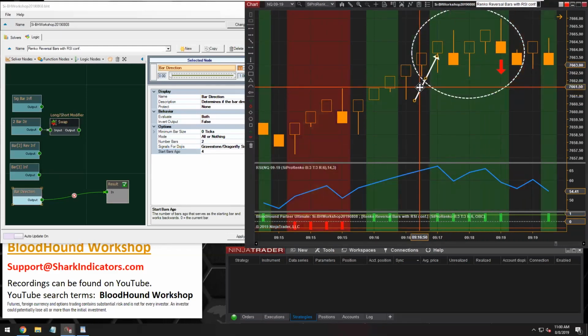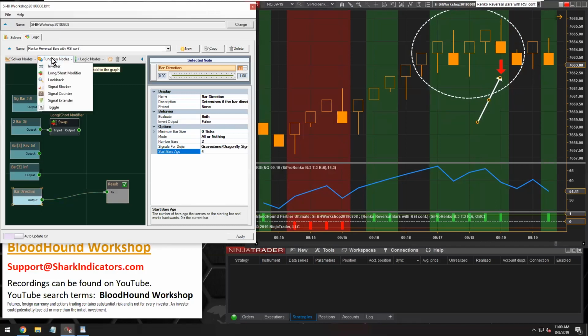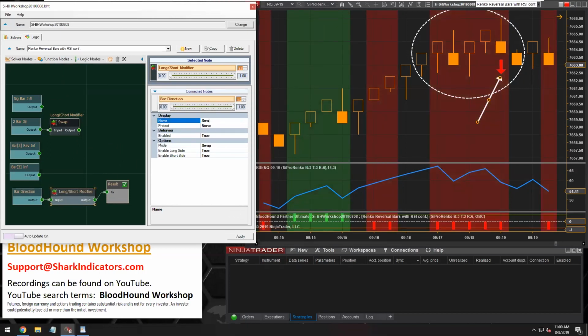And so there we go. So these up bars are going to give us a long output. So now there we go. We have the long output shifted forward onto the signal bar, but we need to reverse the output because we're looking for a short signal. So again, let's grab another long short modifier so we can reverse the output.